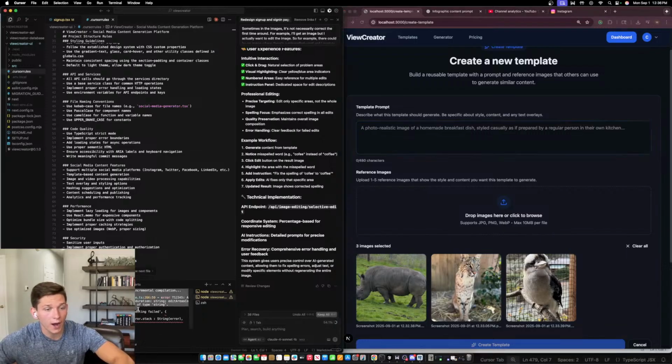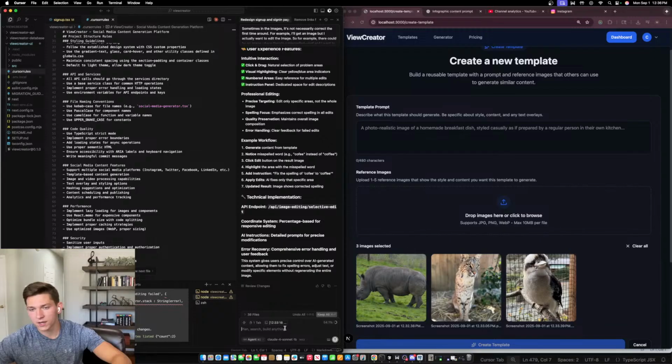Because how you go viral on TikTok or Instagram or any social media platform is you just continue to post very similar content. Then the algorithm figures out what kind of content you post and what people are interested in, and you go viral eventually if you stick with it. So the purpose here is that you pass in templates that have reference images and a prompt of what that content actually is, and then at the click of a button, you're able to create a bunch of social media content. Fix this error.